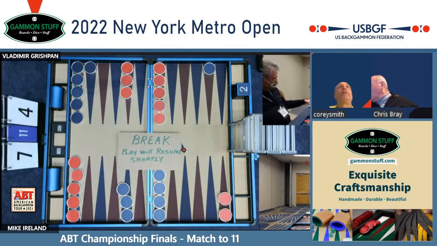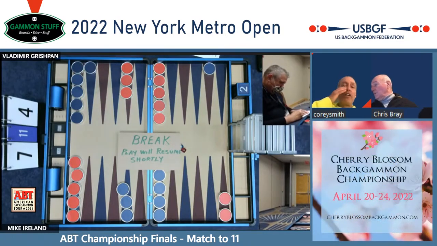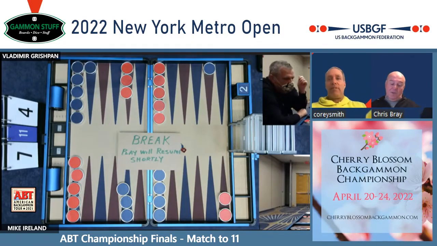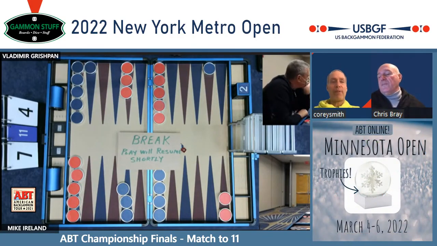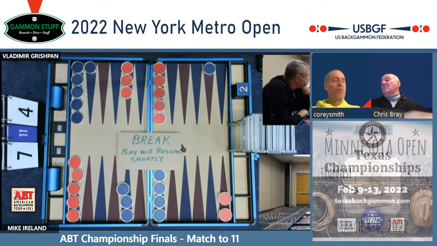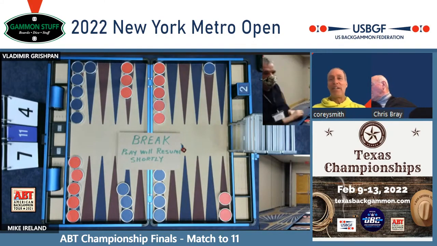Mike is within 4 points of winning, so a double gammon will give him the match. So what are his odds of winning right now? He's 4 away, 7 away, isn't he? He's 70%. So he wins this match 7 times out of 10. That assumes both players are equal, by the way. And we've seen some very interesting plays, not setting up the board correctly.